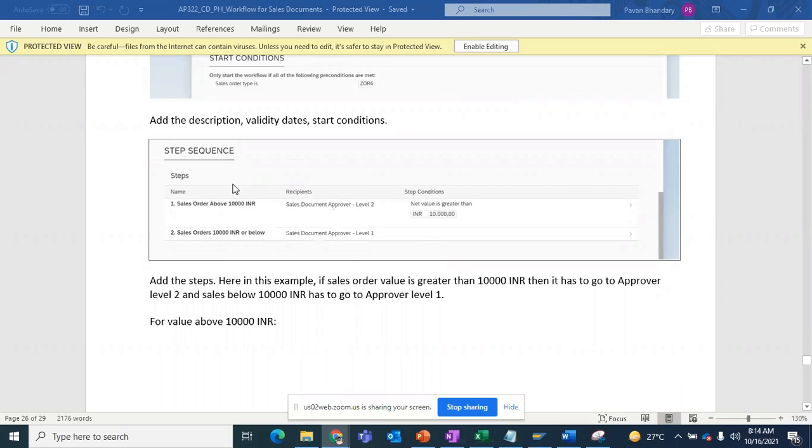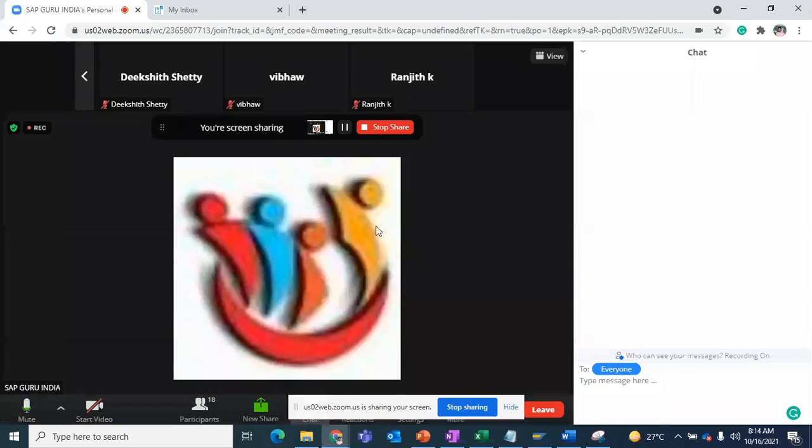Rashid, are you able to see it? Yeah. Under the step sequence, it will be like this. This is a sales document which I had, but I have not done it. We can check it later. If you find any detailed information, you can hide some details and show only the levels. I was trying to paste that screenshot but couldn't paste it here. No issues. You can post it in the group, and all can look into it.